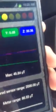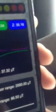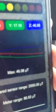It's still there, about 60 micro. It moves because it's remote, so it moves a lot. And I want you to notice that too. See, it's 40. I'm gonna try and catch it. 50 right there. 50 microteslas. They're moving it around. It's moving around a lot. So it's remote, so it's harder to kind of grab.